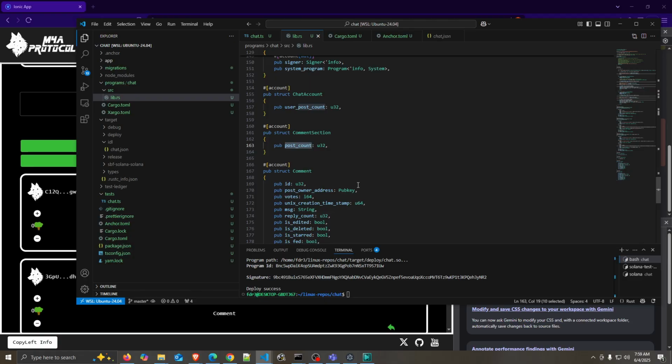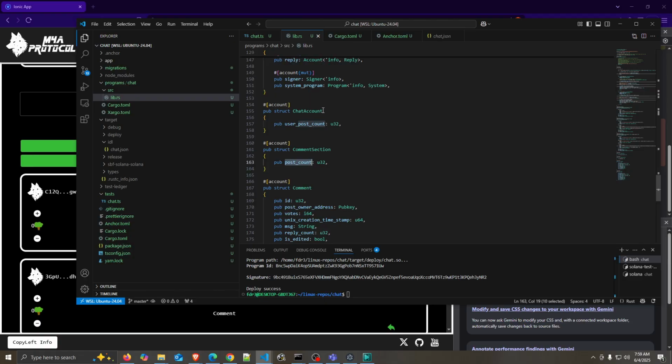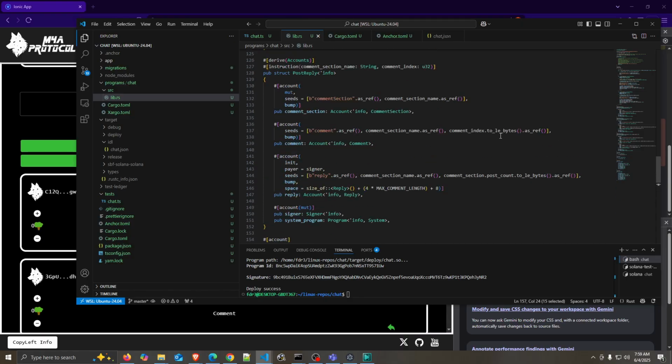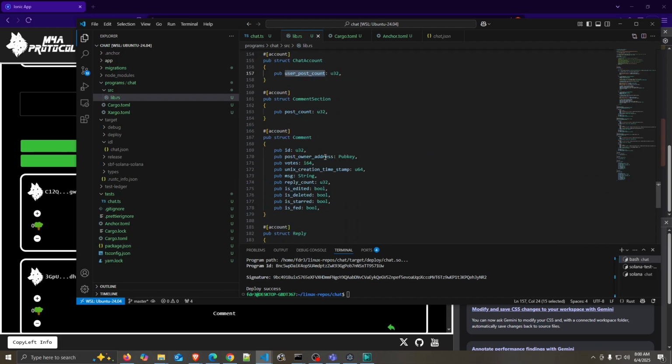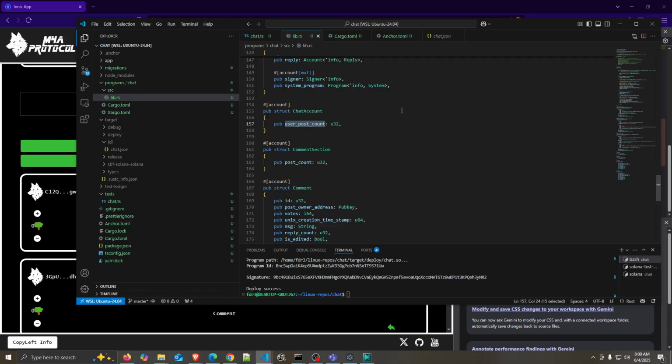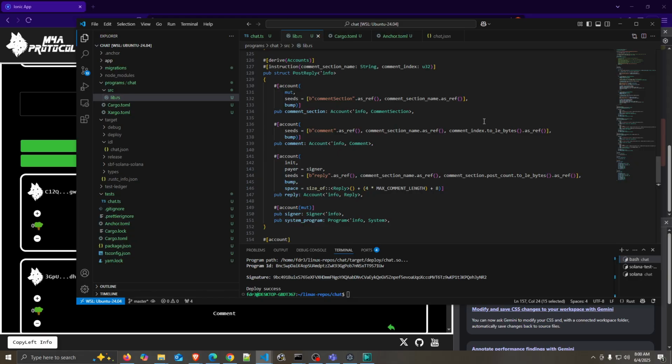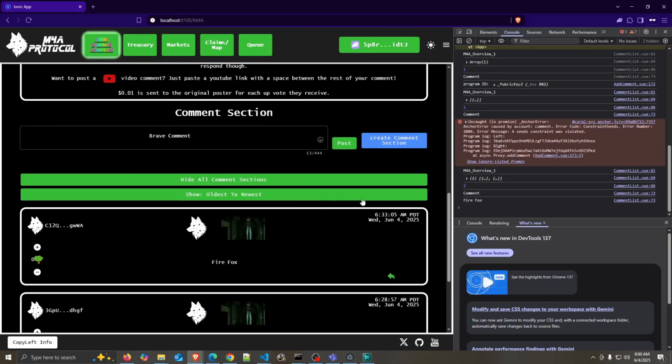The way you get around that is that people would have a chat account, and they would have their own post count for the number of posts they've ever made. You would use that as the seed for posting the comment, because that's a number that only the user can affect. So if they try to post and then post again, only they would see the seed constraint, because their number hasn't finalized yet. That is how you get around that, but it brings other issues that we'll have to get into. But yes, this is exactly why we test our stuff.